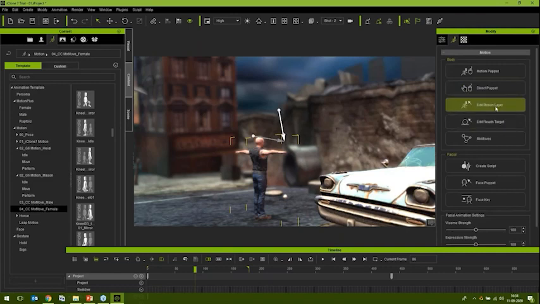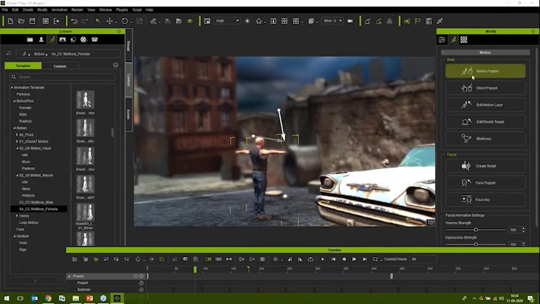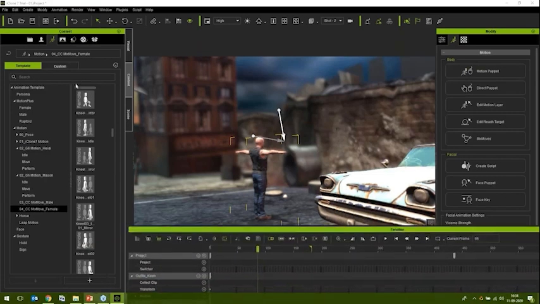Napoleon is asking, when we apply mocap data to a character, is it FBX or BIP or CSM? He's asking about the file format of the mocap data.